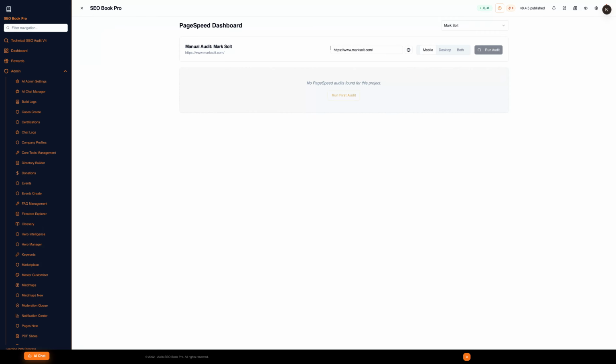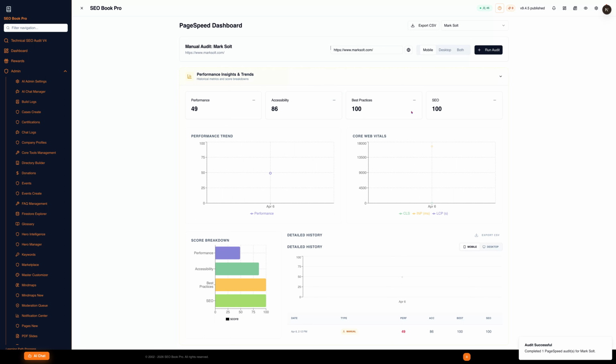Of course, there is some delay, and based on the plan you have, the limitations for page speed, technical SEO audits, and every feature will be limited to some normal daily numbers at the moment. But it's pretty enough to test the system as a free user and store some data under your control. And this is how the current PageSpeed dashboard looks.